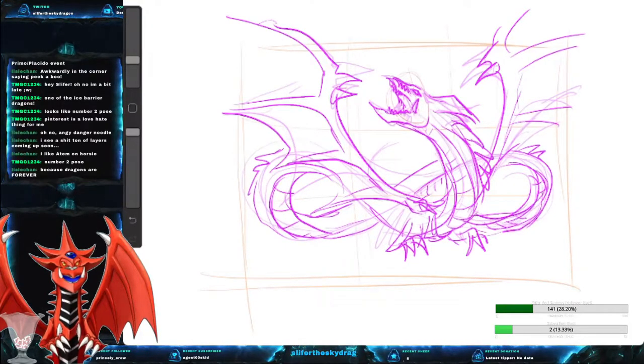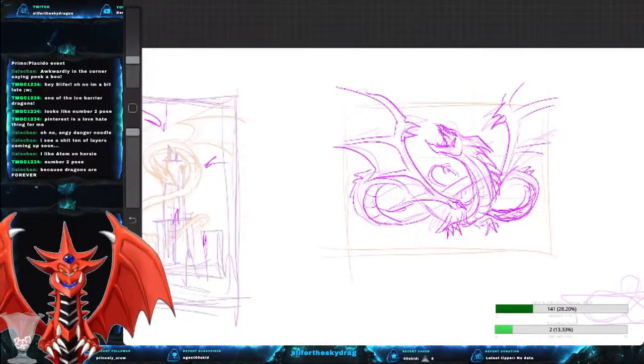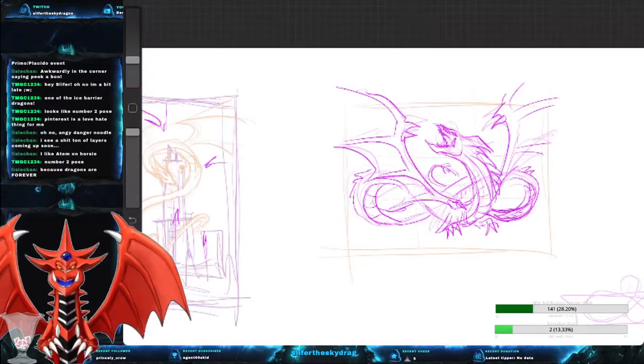Kind of running parallel. I want to try to avoid hitting his arm, so I'm trying to do that, and then the rest of the body can be in the background. That's another horizontal layout.